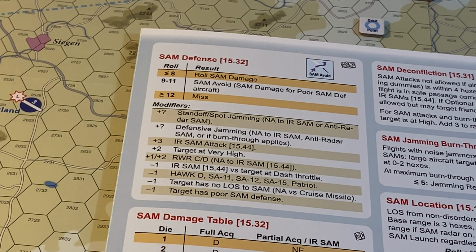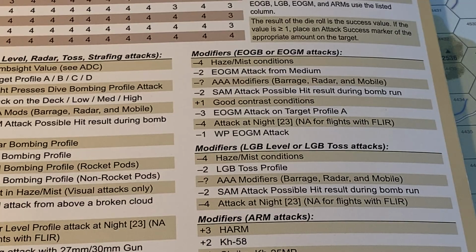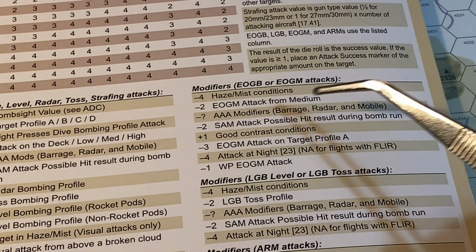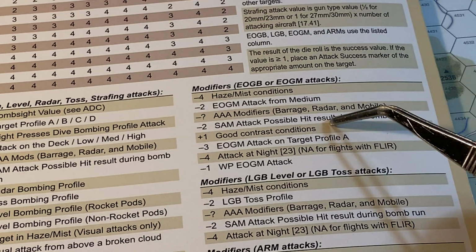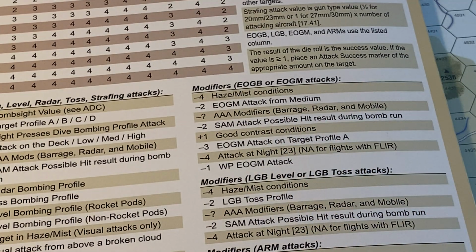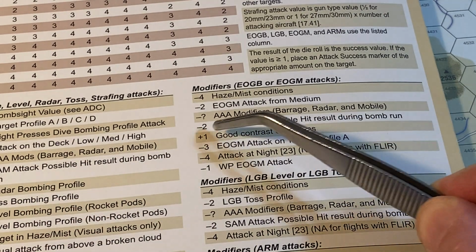So it doesn't register to me. I've had a miss, right? And that's that. So we then carry on with our attack, our bomb run. And it's an EOGM we're using, and we look through these modifiers, and I get to this one, SAM attack, possible hit result during bomb run. I say, oh no, we didn't get that, we got a miss. But this is the one that, when I was talking about, there it stands out. We didn't get hit, but we did get a possible hit. So this is a -2.